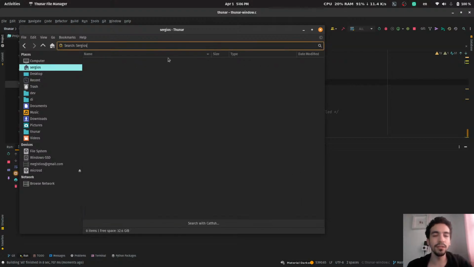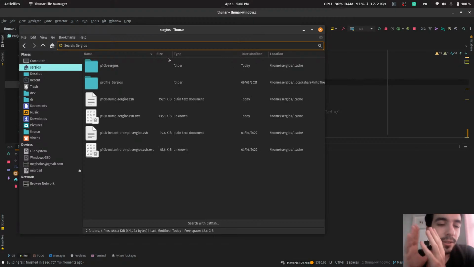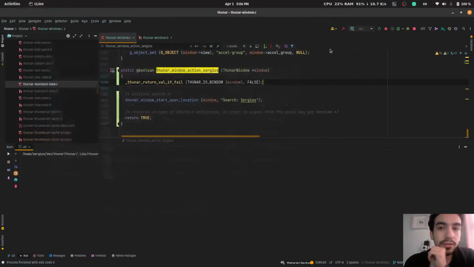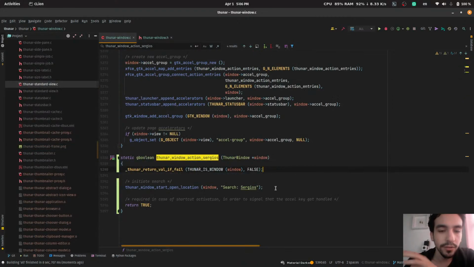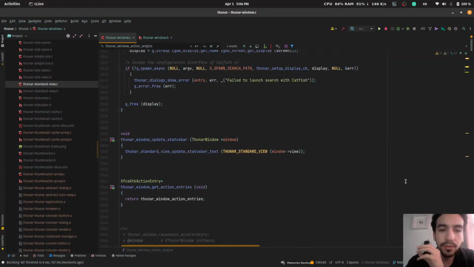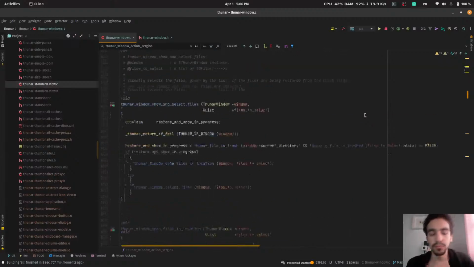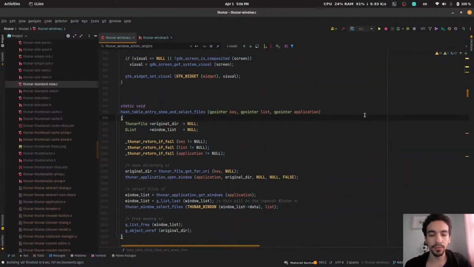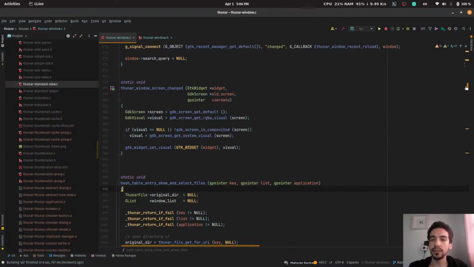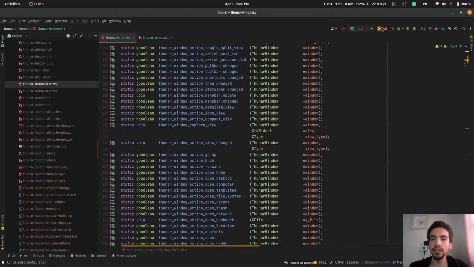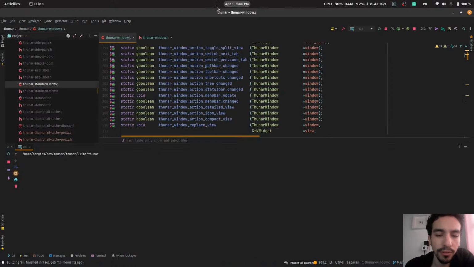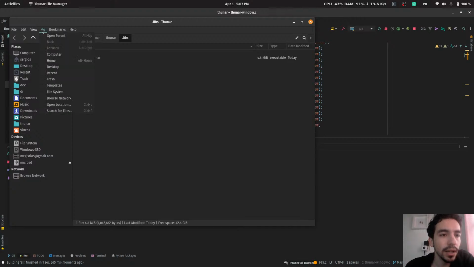We can do that here. And now we found something. So this is how you add shortcuts, right? But not only that, in a lot of instances, you will see that these things are also used to add UI elements. So let's see how the menu bars are created. To see that, we open Thunar again. Let's say that we want to add the serious search here to the Go menu.